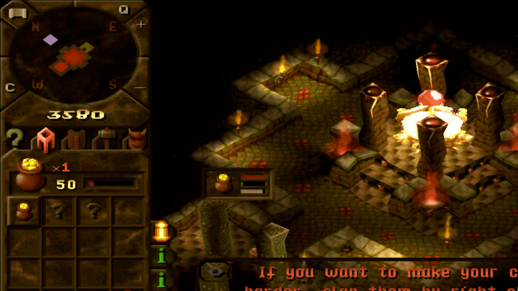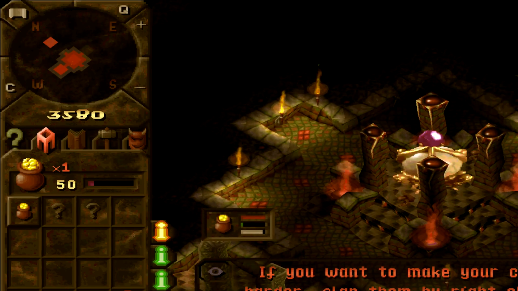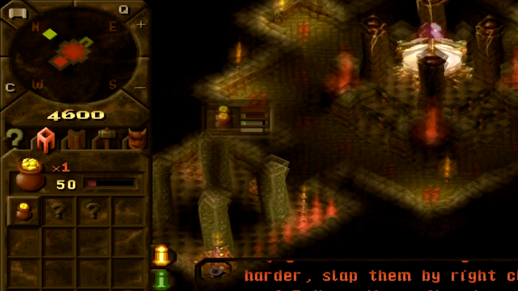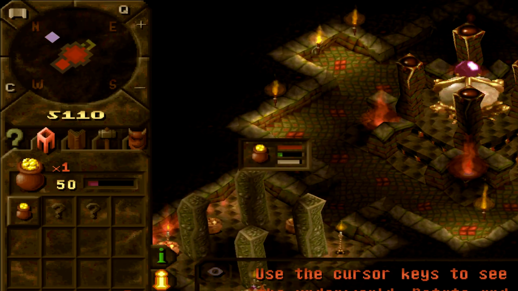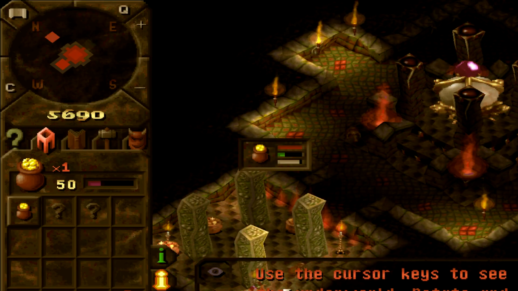Just right click it. If you want to make a creature work, slap them. We shall. Yes, you already know that. Abuse them. I know, but I'm making sure I remember how to play the game. We've all seen what happened last time I didn't read the tutorial. You mean any game, then? Because you choose not to read any of the tutorial?